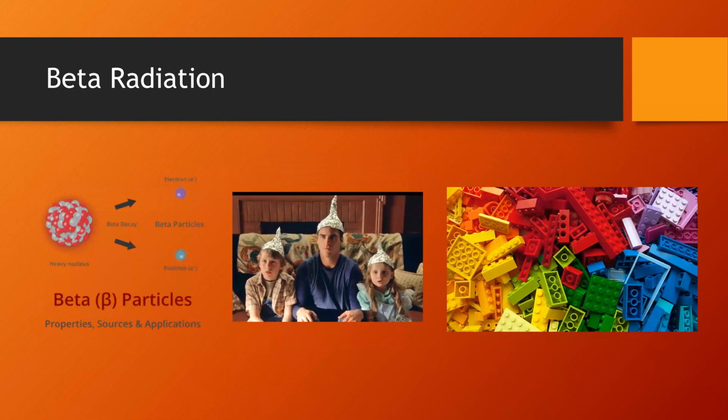Next one, beta radiation. Beta radiation is an electron or a positron that is born in the nucleus of an atom and then is ejected. Positrons might be a new word to someone. That is antimatter. It is essentially an electron that has the opposite charge, a positive charge. The electron and positron are emitted, but unlike the alpha particle, which has a distinct energy when it's emitted, they are emitted in an energy spectrum.